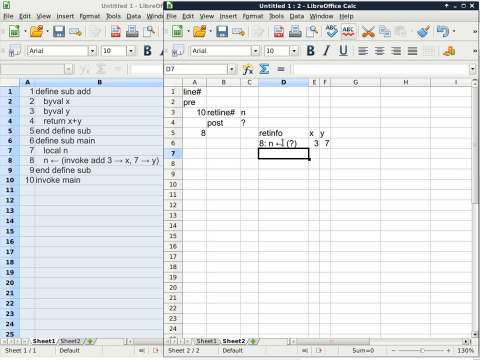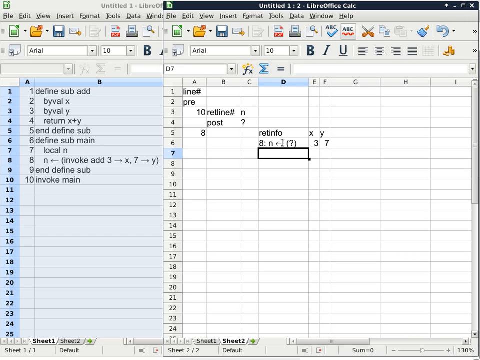Shouldn't it be 2 question marks? No, there's only one because there's only one invoke. But there's 2 parameters? The parameters are already specified in column E and column F. Right, but they're 2 separate variables, so wouldn't you have to add them together? No, there will be one single value that takes the place of the invoke itself.